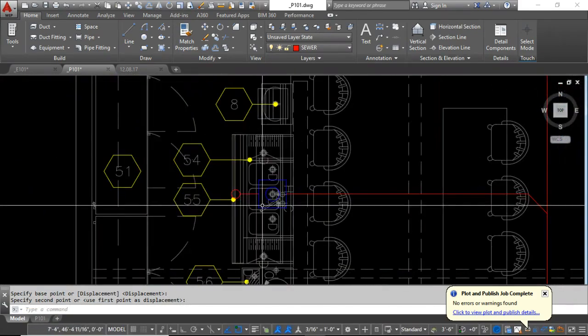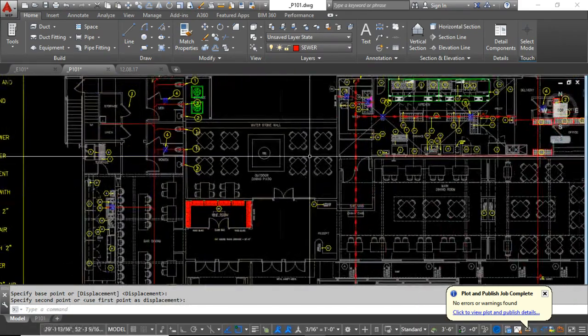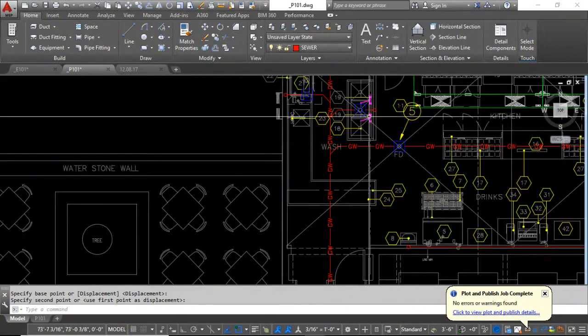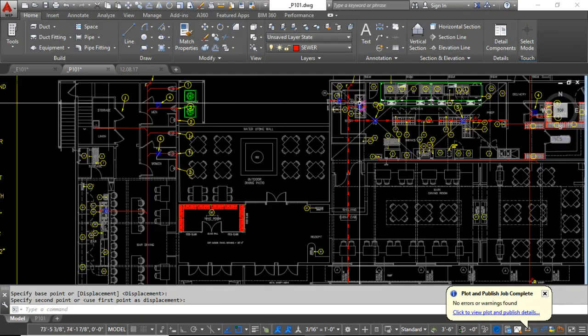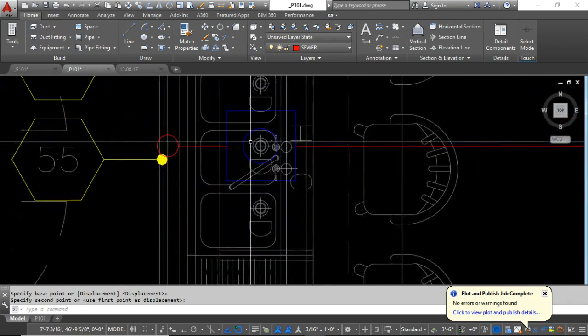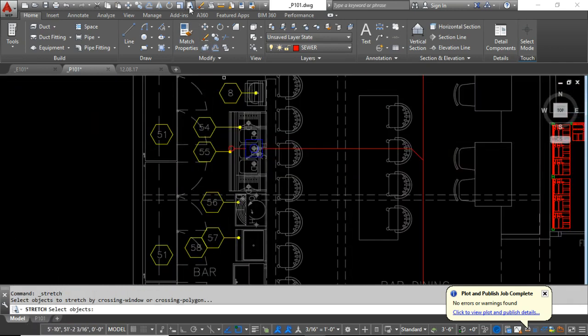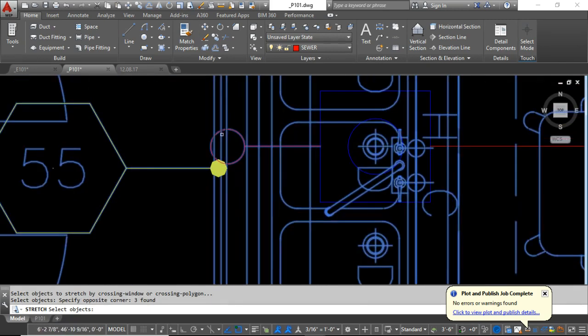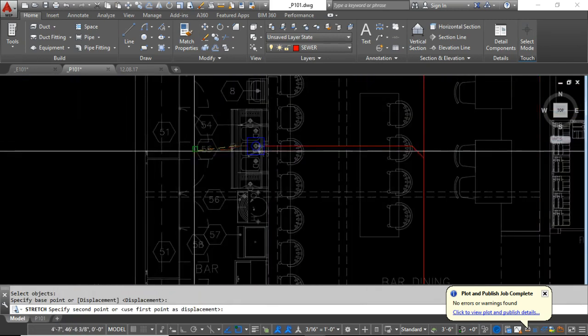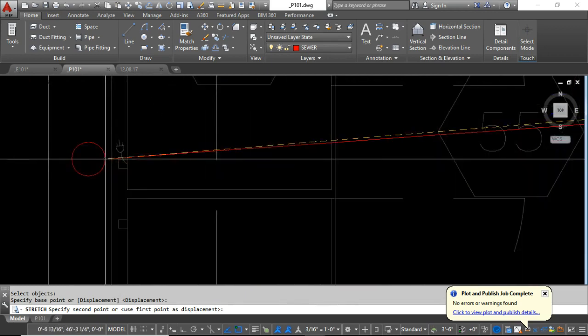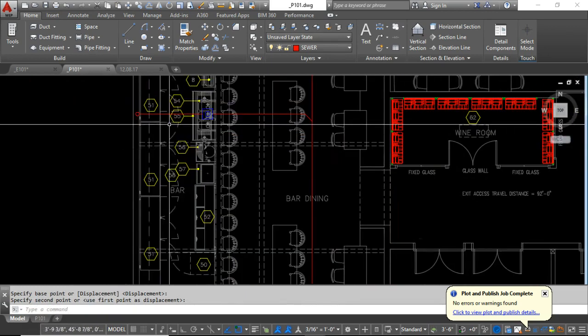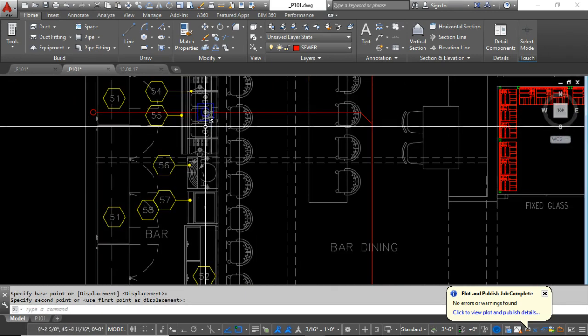Now, why is this three compartment sink not connected to grease, but the one in the kitchen is? Because that one is to wash greasy plates and greasy pots and greasy things. This one's to wash glasses and things at the bar. Now, I'm going to have to stretch the vent of it to the nearest wall, so I'm going to stretch it to this wall. Now, there's three things that drain into there.